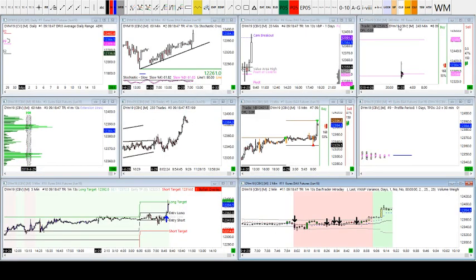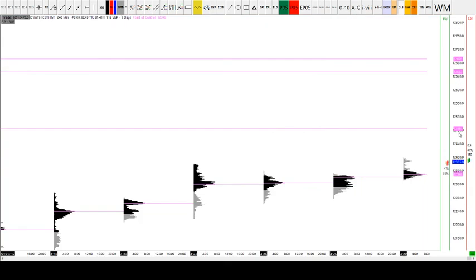Okay, as far as targets are concerned, 484 is the most obvious one. If this can continue and we break above the 400 level on futures, then 484 is the most obvious target for this week. It's an exposed point of control, and these points of control generally tend to be magnetic for price action. So we're looking for price to reach that at some point.